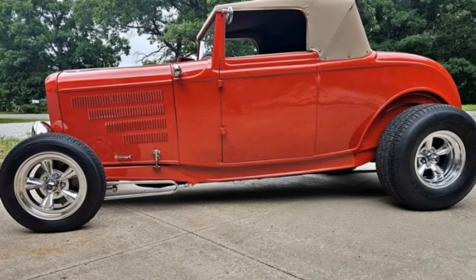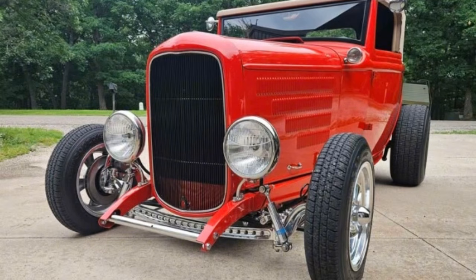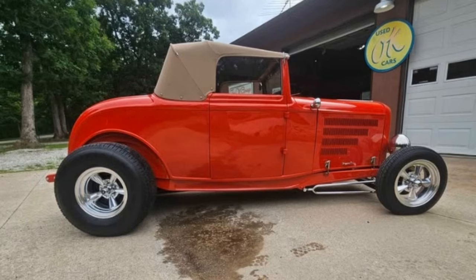This modern small block engine is known for its reliability, strong aftermarket support, and balanced performance characteristics. In a lightweight 1932 Ford chassis, this setup provides strong acceleration and confident highway capability. Power is delivered through a rebuilt TH350 automatic transmission, a proven 3-speed unit widely used in performance and street rod applications. The TH350 is valued for its durability and smooth shifting behavior, making it a dependable match for the GM Crate engine. A newly installed Ford 9-inch rear end completes the drivetrain package.